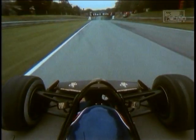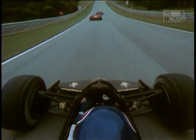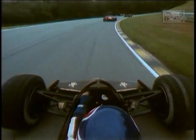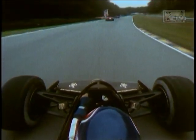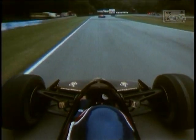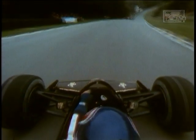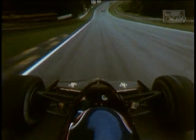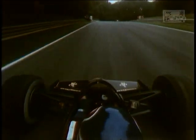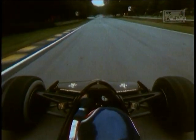Nigel never really gets going on this run. Notice how quickly the McLaren and Ferrari go by. But he gives us the chance to admire this marvellous circuit as it plunges and climbs through the woods. Most drivers loved Brands, regarding it as a real challenge, but it's now been shamefully abandoned by Formula One. Millions of pounds have been spent trying to turn Silverstone into something like a road circuit when there's one of the best right here. It's a funny old world.